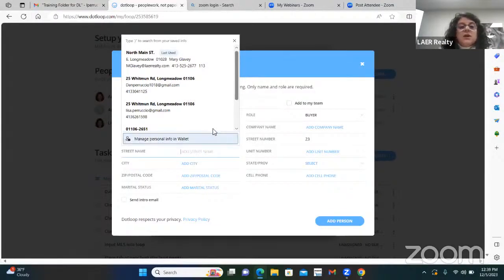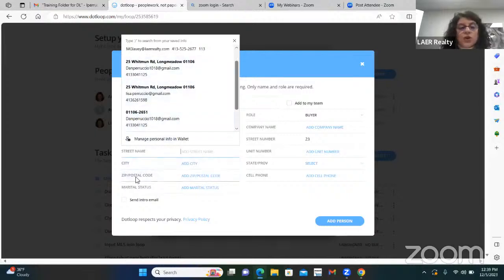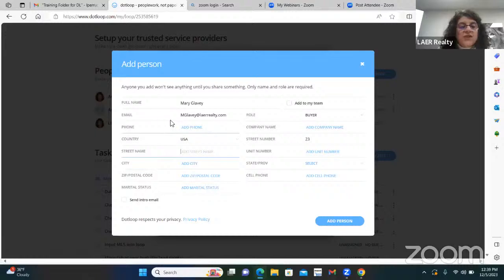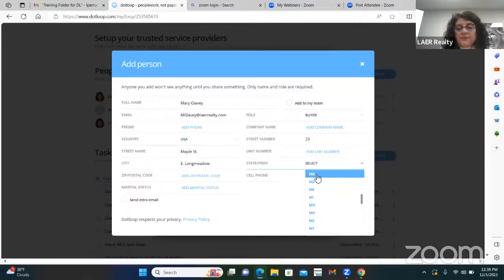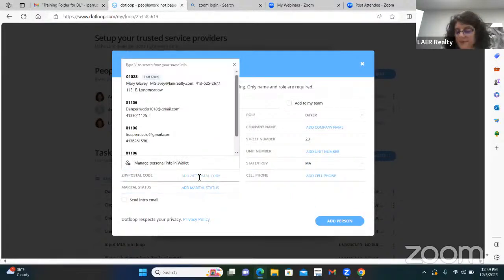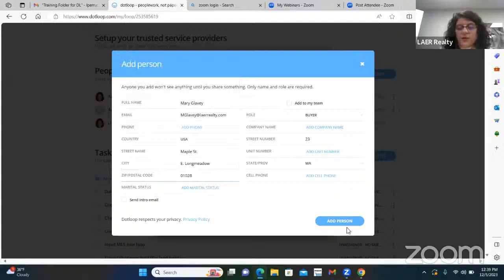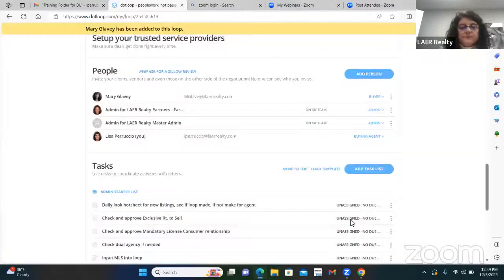And in this one, these are the buyers. So where does the buyer live? So we're going to put the street name. It has to be broken down by number, street name, city. It's just the way that the system is set up. So we're going to do that. And then we're going to add the person.